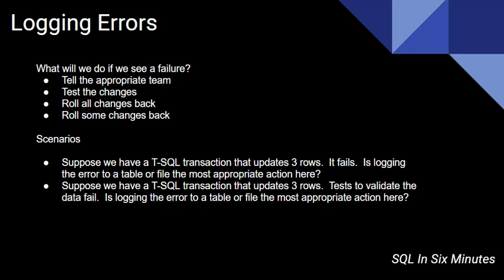Now, in some environments, what we want to do is log that error. We may send an alert about the error. But in a few environments, the rules work such that if any failure occurs, we are going to immediately run a rollback script. So for every single change script that's run, let's say an update, an insert, or a delete, there's going to be a rollback script in place. And that rollback script gets run immediately. In that case, we may continue logging, or we may not log. We may run the rollback script and notify that the rollback script was run, which by deduction means the transaction failed.